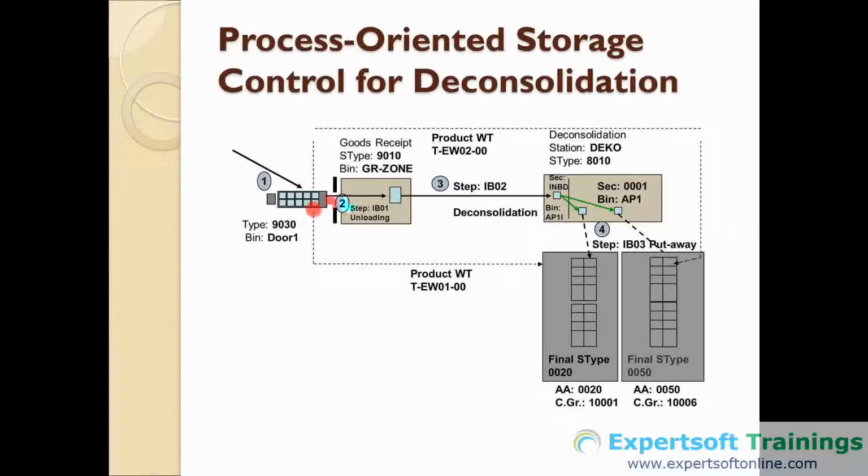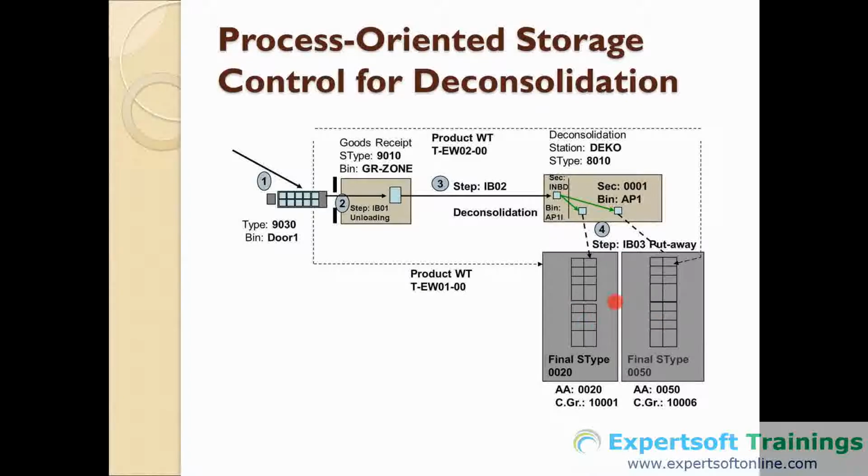In the EWM system, we'll call it a staging area. And from the staging area, based on your products, you will decide what kind of activities need to be performed. But as soon as you start unloading, the system will automatically predetermine the steps. It says that it has to go to a work center, it has to go to so and so place. It will determine that automatically. You don't need to do manual things.